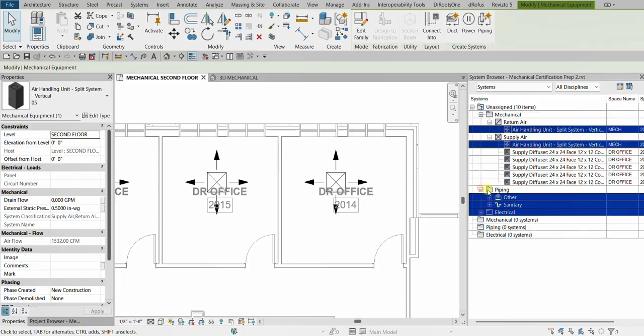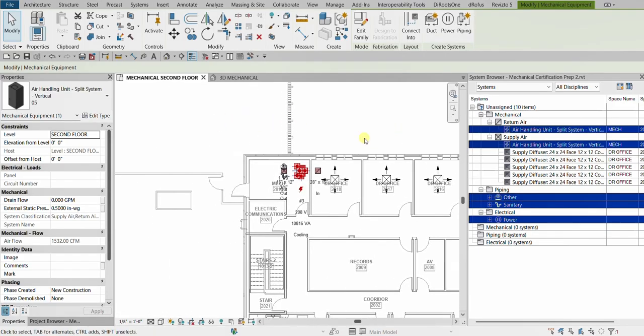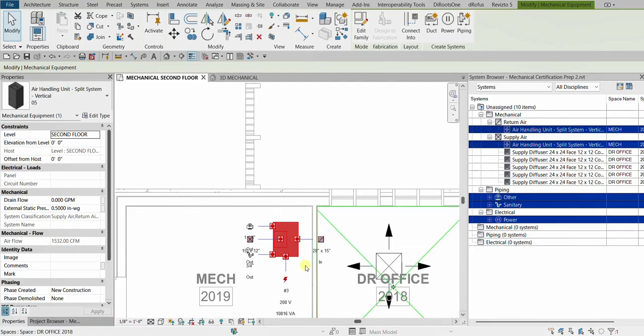I can see that as well on my piping and electrical. Why? Because just like what I have said earlier, if I'm going to select my equipment here, it contains several connectors. Connectors for piping, for ducting, and then electrical. That's why it's all over the place.